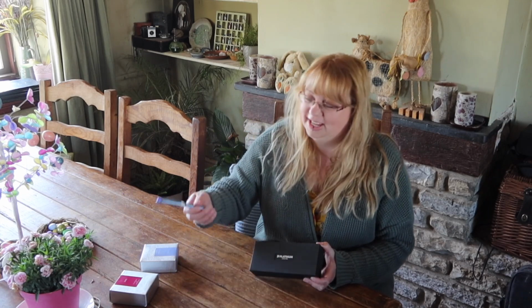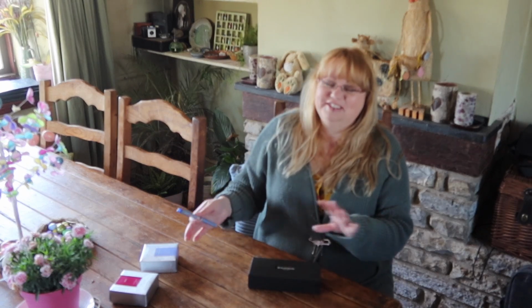So the reason I asked for a fountain pen is that I use Pilot pens, like this one here, and I use them all the time. I probably throw away close to 10 a year, and it wasn't something I'd really thought about with pens, the disposable plastic thing. But I saw it on a YouTube video, one of those environmentally friendly swaps, and someone had swapped their plastic pens for a fountain pen, and that got me thinking that I would probably like to use a fountain pen instead of one of these all the time.